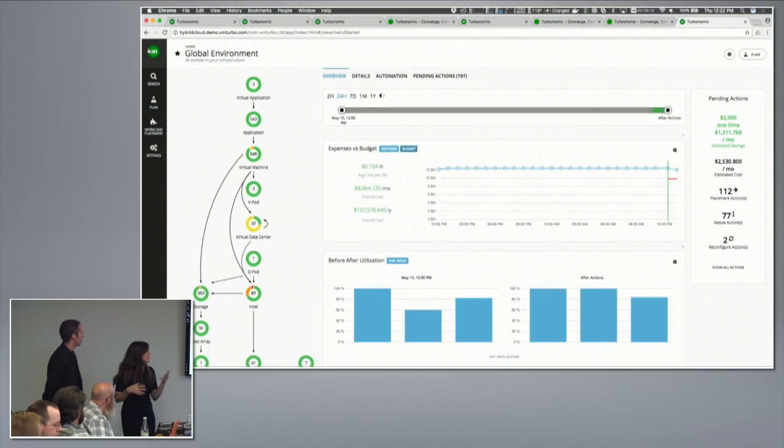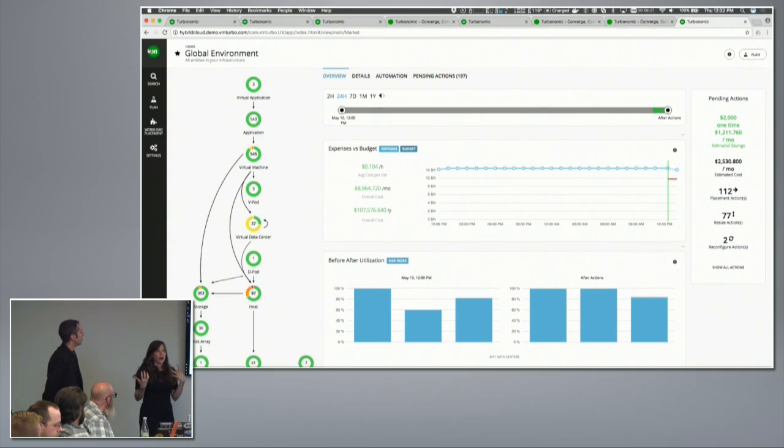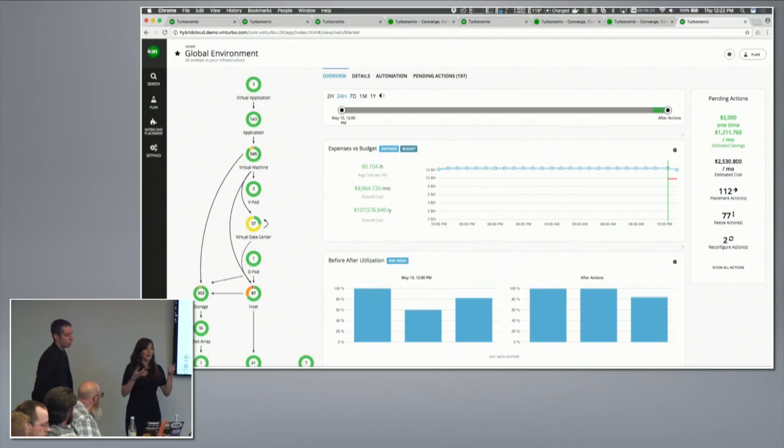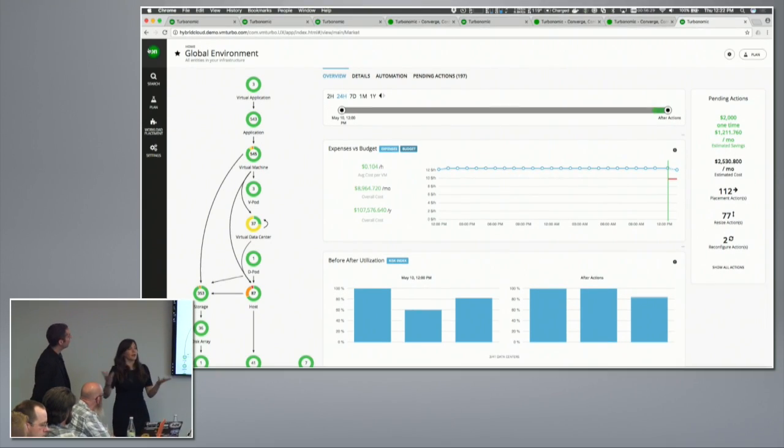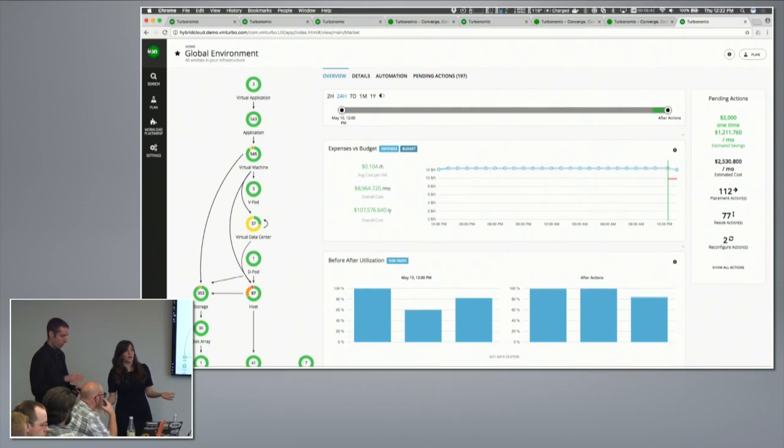I think what was interesting to me when we started developing this is that our algorithm works on a market model, and we abstract cost to represent demand and supply of resources before we even started integrating with cloud. So now the question was, how do we integrate with real cost, with real dollars, and have that drive value for our customers? It was a very natural integration for us and an extension of our offering.